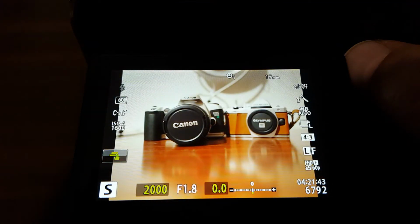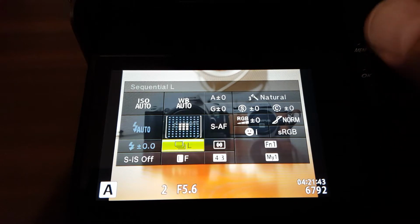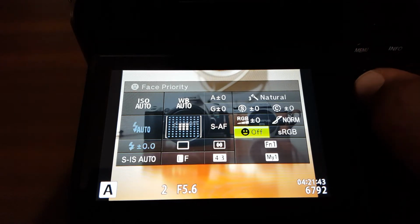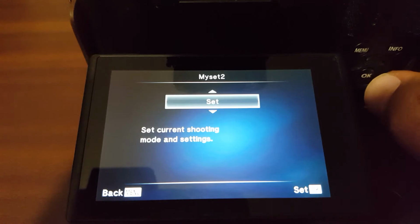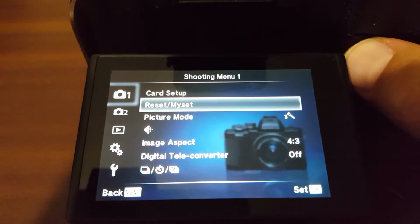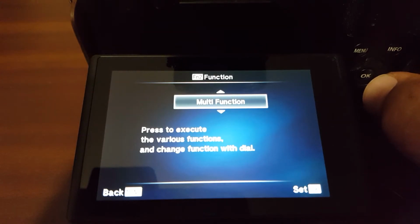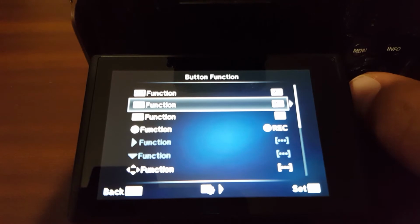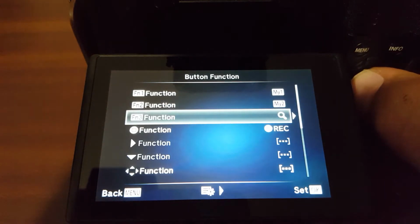For single shots, when Jerry's not moving around too much, I'll make that aperture priority. I'll put it at single autofocus, and move that one to single. I'll turn on image stabilization again. I don't need faces because I'm going to be doing animals. Now I'll assign that to function 2, My Set 2. Then while I'm here, function 3, I'll put that as magnify so I can zoom in and see if I'm in focus.